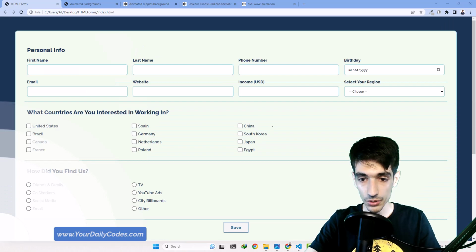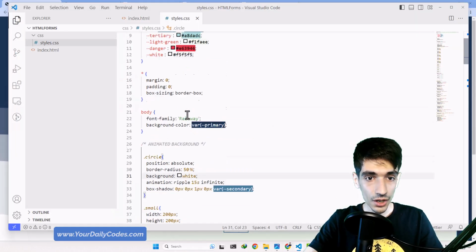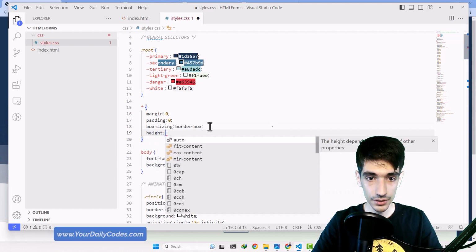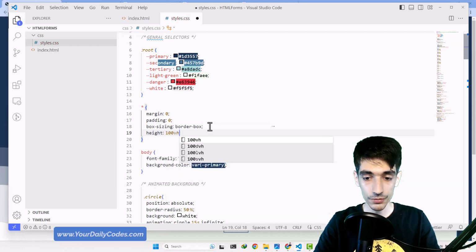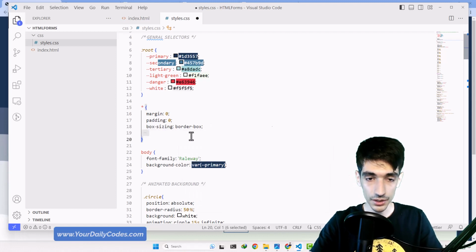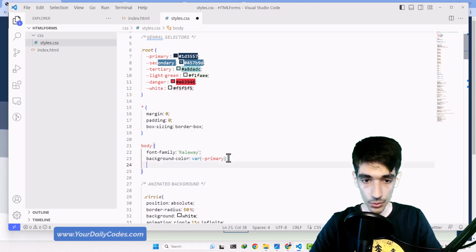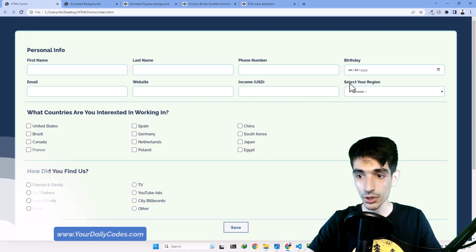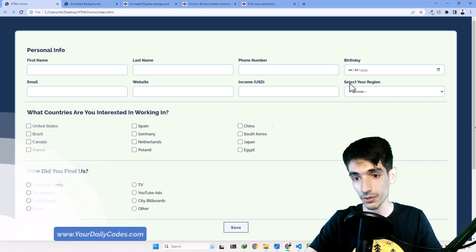Okay, let's come back to our code. I want to select the body and set the height to 100vh. What 100vh means, I wrote that in body somewhere else. It means go ahead and set the height of the body to 100% of the viewport height.